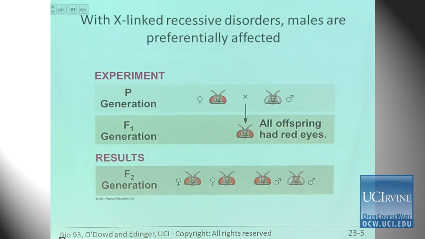We start out with a parental generation of true breeding red-eyed flies and true breeding white-eyed males. They're crossed to get the F1. And because the dominant phenotype is red, all of the F1 flies have red eyes. When you produce the F2 generation by crossing the F1s, you see what you kind of expected for a recessive disease. A quarter of the offspring have white eyes. But what's a little bit different is all the white-eyed flies happen to be male. So how did that happen?